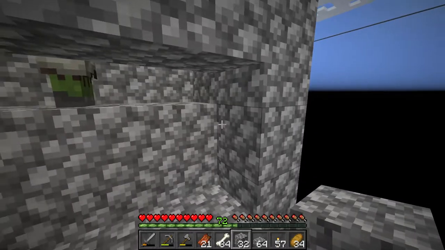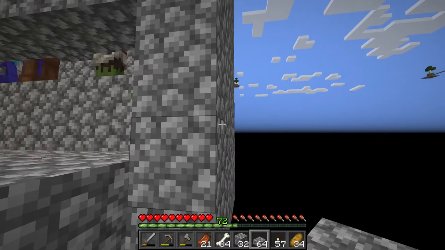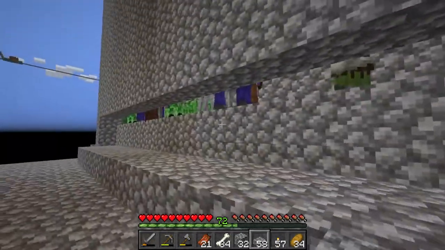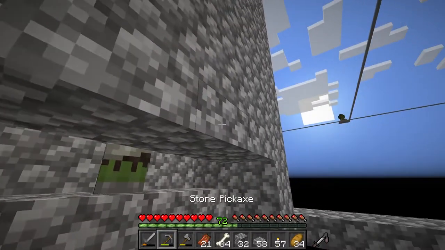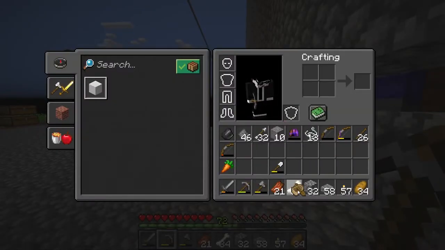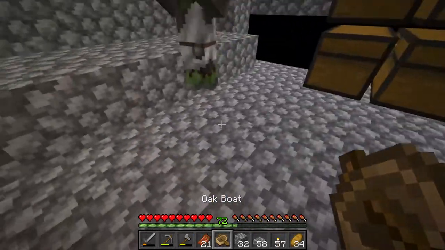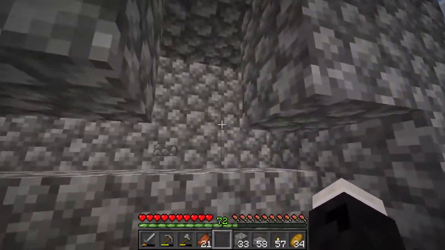Are you ready? Let's put a little bit of a safety rail out here. We'll go bottom slabs. Okay. Hello, buddy. So the thing I've brought is a boat. We've got a boat. Hey, buddy. And if we get him here under the edge, he's not going to burn in the sunlight.